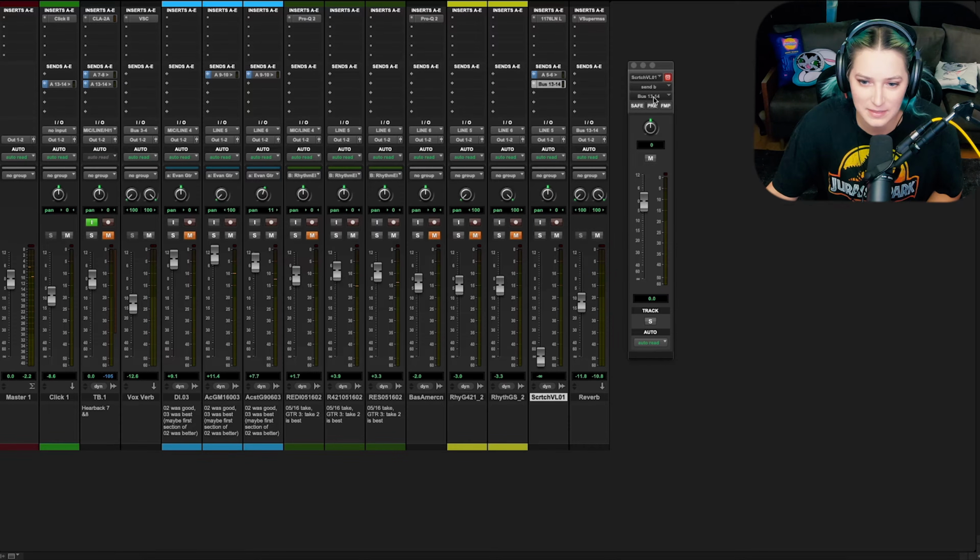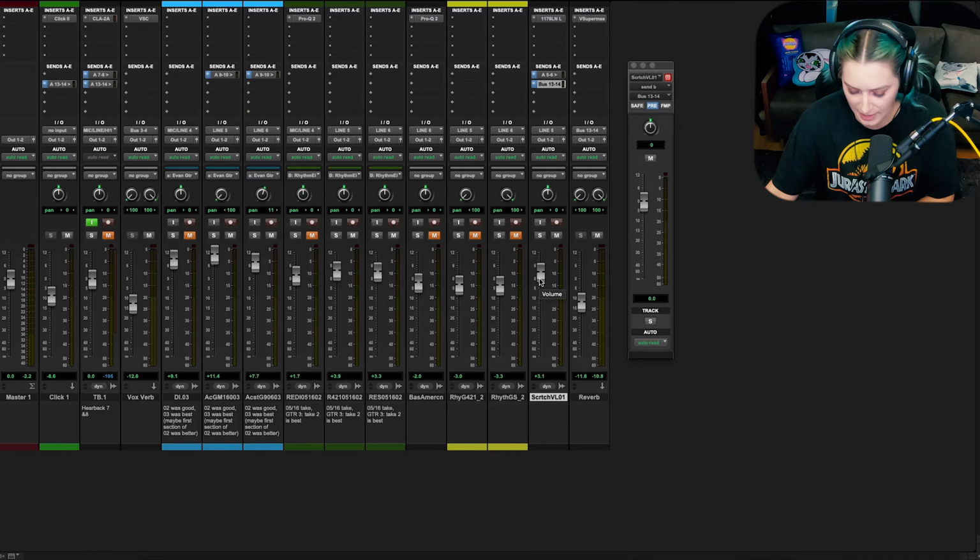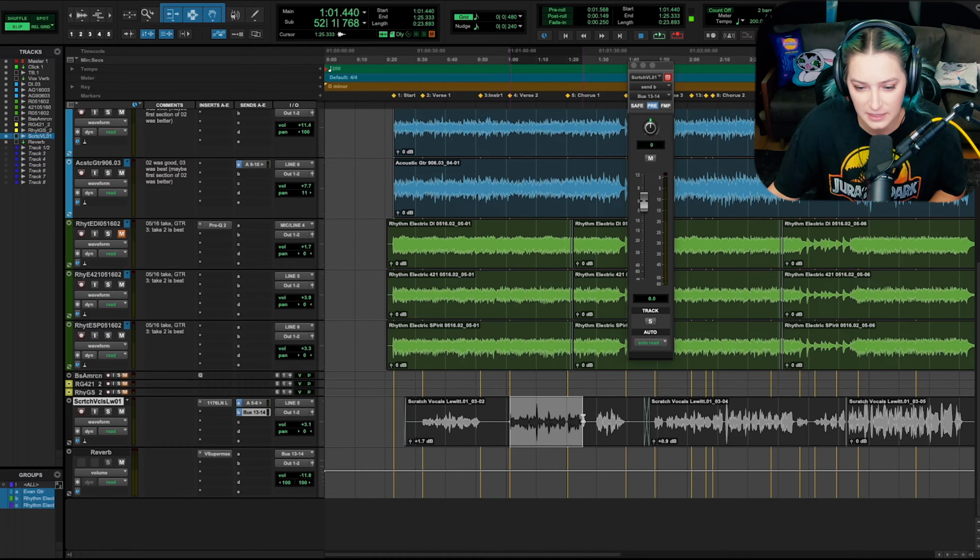So you can see how since it's in post fader, it's not in pre fader. When I drag this main fader down, it stops the level that's going out through the send as well. So post fader means that the signal is affected by the actual fader, right? So it's post fader is what the signal level is that's being sent out. Now, if I switch this to pre fader, I'm going to bring this back up for our starting point. You'll see that as I adjust this main fader, it is not affecting this. So this is being sent out before the fader, pre-fader, so before this main fader. So I'm just going to hit play again. Let me highlight my section here.